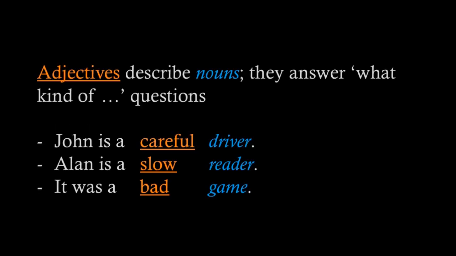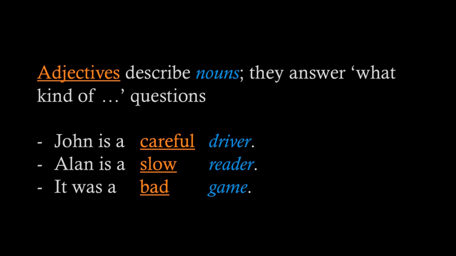Okay, here we go. Adjectives describe nouns. They give us information about nouns. They answer what kind of questions. Take a look at the first example here. John is a careful driver. Careful describes the noun driver. Careful is the answer to the question, what kind of driver is John?